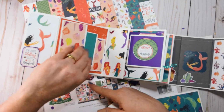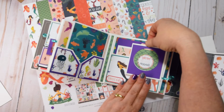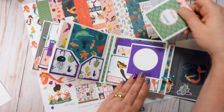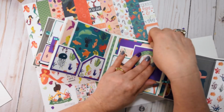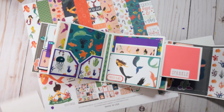And then we've got this cascade here. And over here, this piece pulls out. There's a little pull tab on it. You can flip it around and use that for a 3x3 frame. So a 2x2 photograph would work in there. You could also add a photograph here.